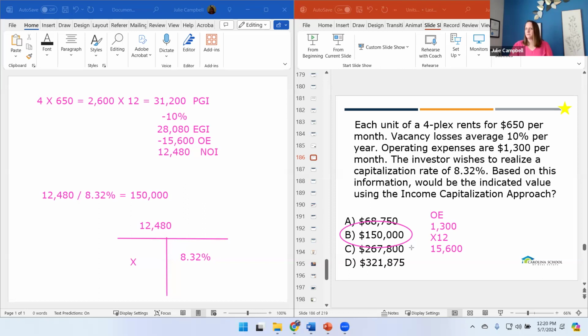Questions? My question is always to you. If you didn't get it right, do you see where you went wrong? Perfect. That's how we learn. Know that formula. Everybody put that thing on a flashcard this afternoon. We're going to see the formula. We're going to expand on the net operating income. So we're going to see the formula for NOI again when we look at our investors math, which is in unit 12. And we're going to take that NOI a step further. So solving for NOI, you have the chance to see twice.